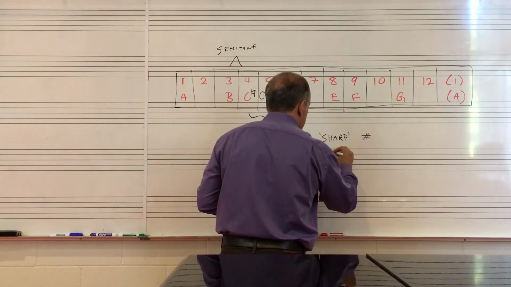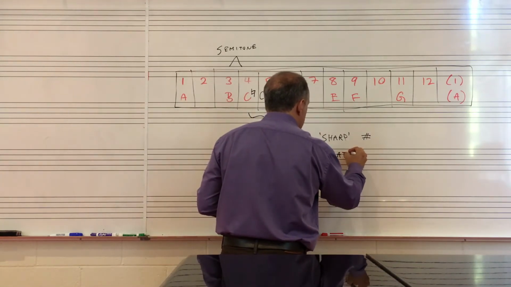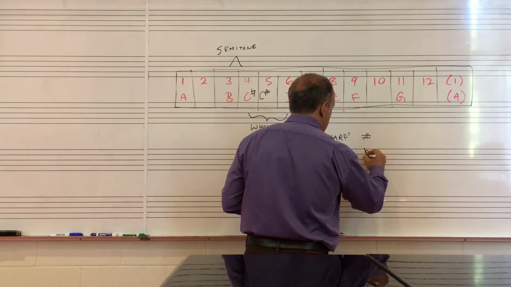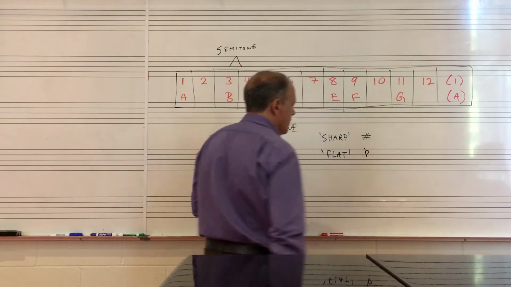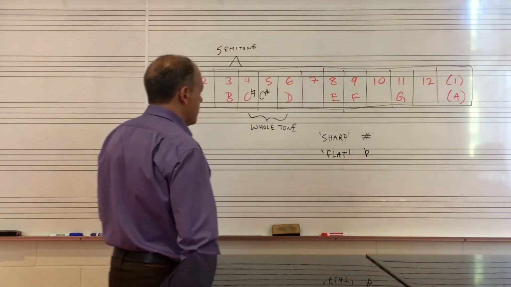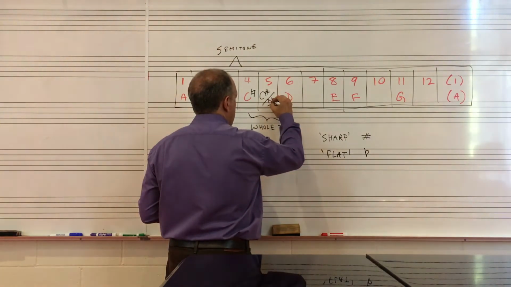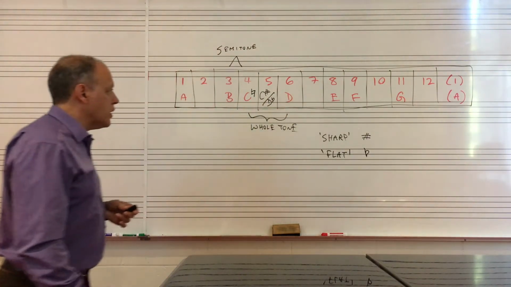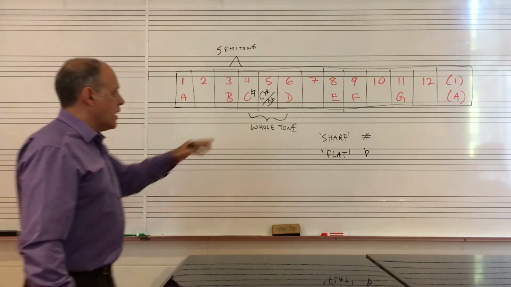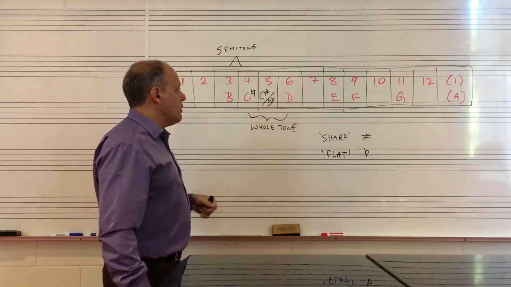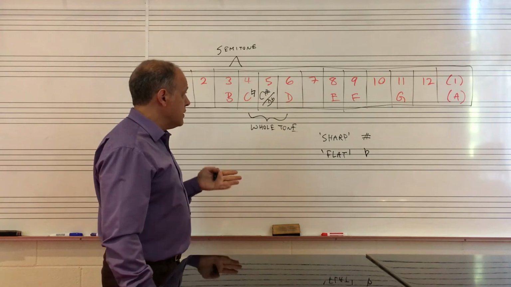When I do that, I apply something that's called a flat, and it looks like kind of a B that's a little bit squished at the bottom, like it's got a belt on it, it's a bit too tight, and that means a semitone lower than the thing in terms of which it's named. In this case, a semitone lower than the pitch or pitch class D.